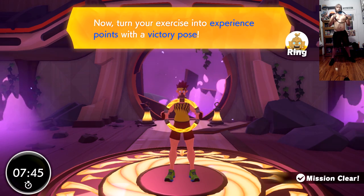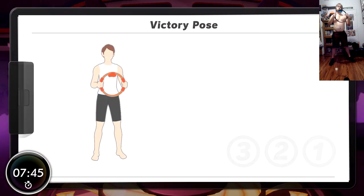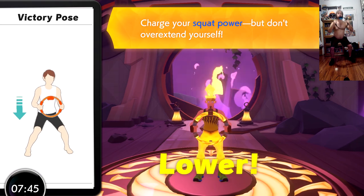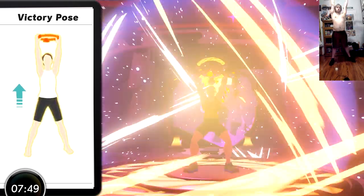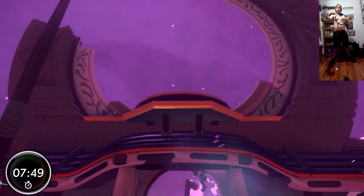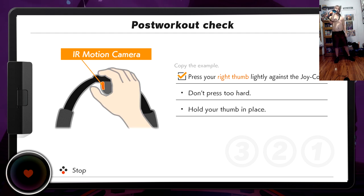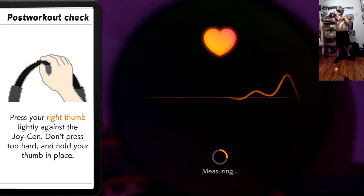Now turn your exercise into experience points with a victory pose! Charge your squat power, but don't overextend yourself. Release victory! Lightly cover the IR motion camera with the pad of your right thumb as shown. Measuring. Please do not move your thumb.